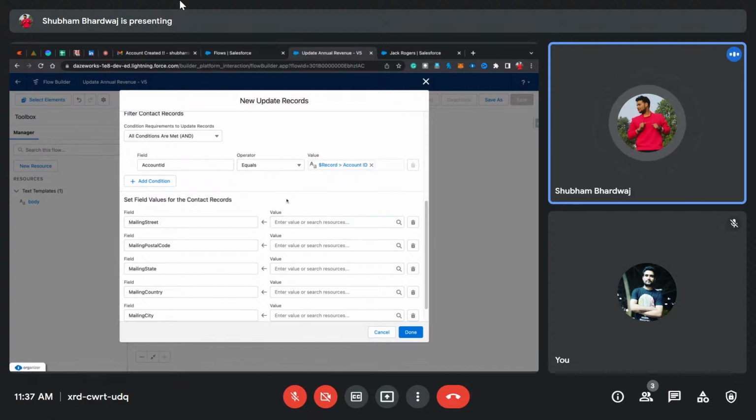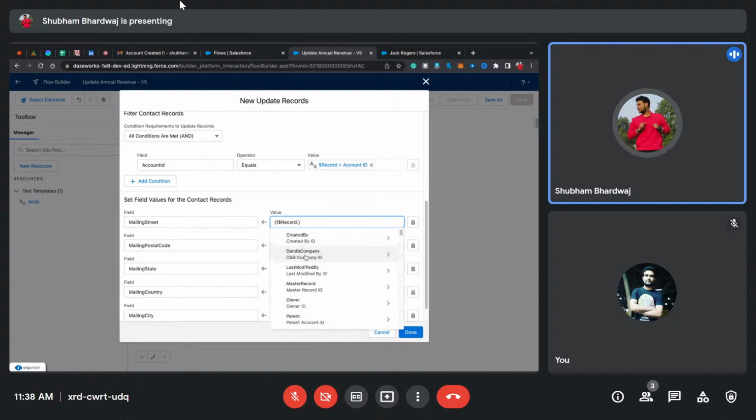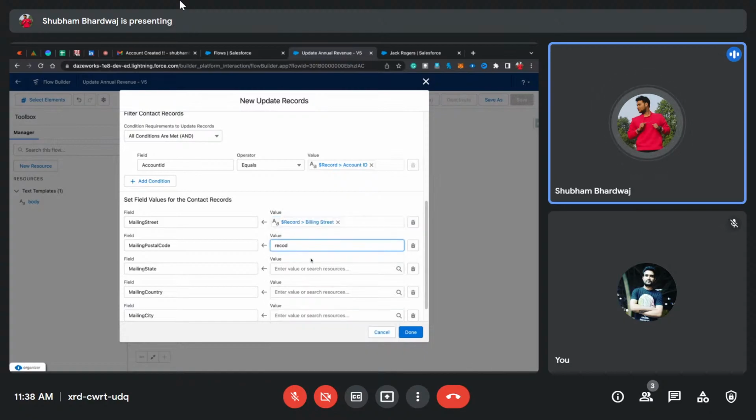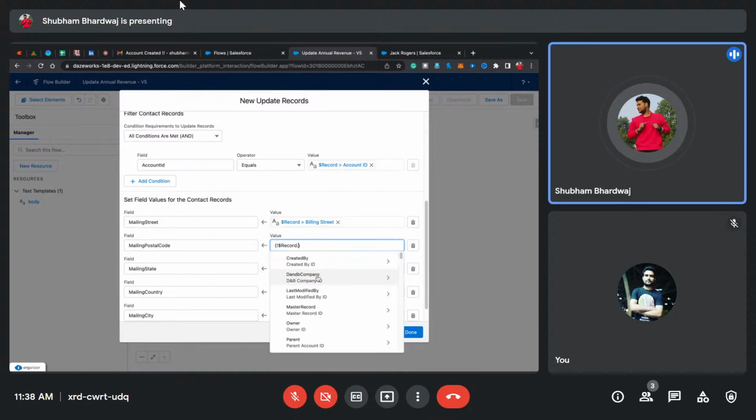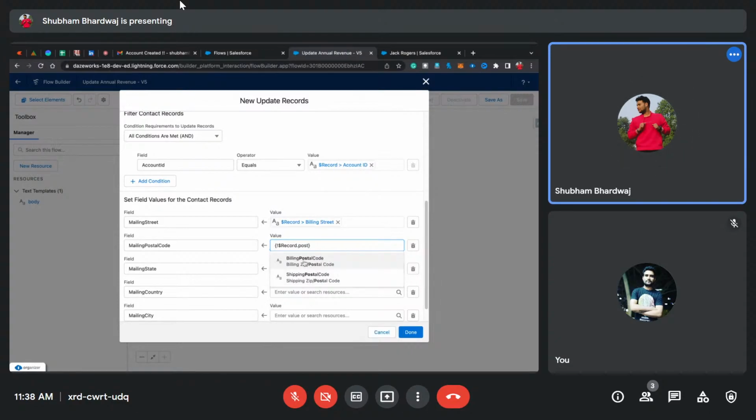Simply, as I told you, a record global variable will store the current record, right? So I need to select record dot street. Here you can say billing street, record global variable dot postal code. Same for mailing state.